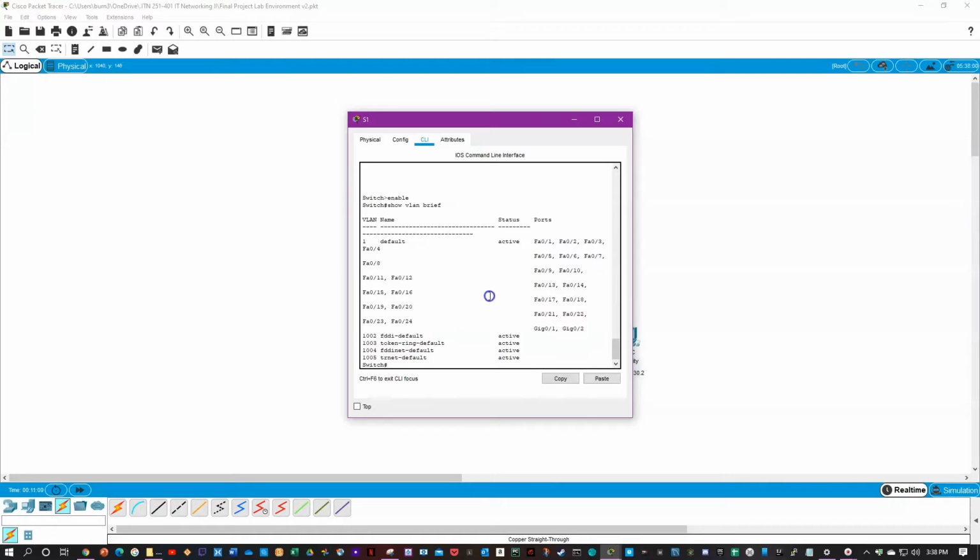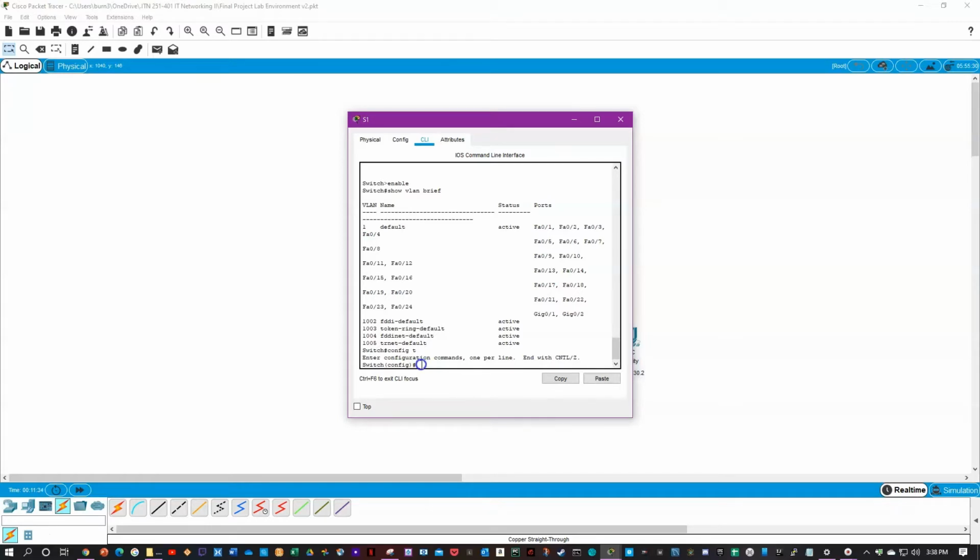What people do if they're trying to get into your system, they know that VLAN 1 is the default, and that will be the first thing they'll check to see if they can get into your system through VLAN 1. So you want to change the number that you have your ports assigned to for your VLAN. I'm going to show you that now. We're going to put in a config T command to get into global configuration mode. As you can see, it says config right here. That's how you know you're in global configuration mode.